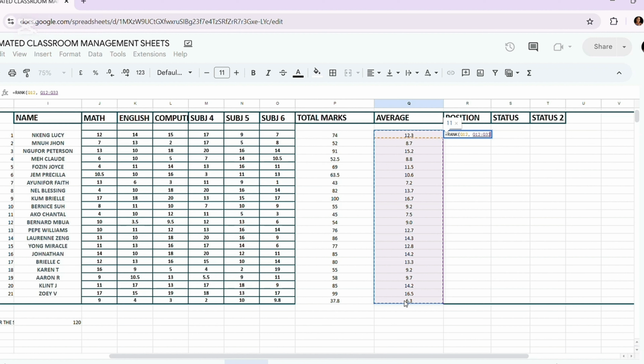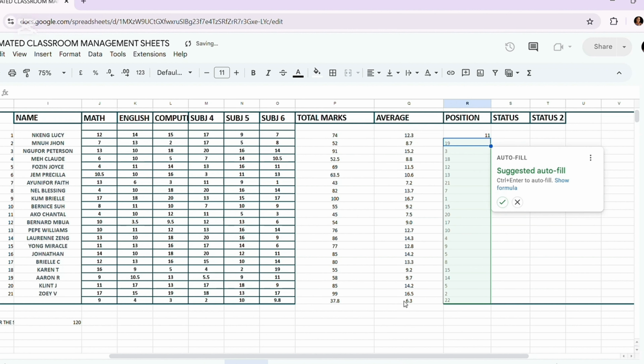Again, if you don't see the F4 key, if you are pressing the F4 key on your keyboard and it's not showing up, you're not seeing the little dollar sign, put your finger on the FN button and also the F4 button, and it's automatically going to show up. Right, so that is how it's looking like. And let's close the brackets. Click enter. And there you have the position.